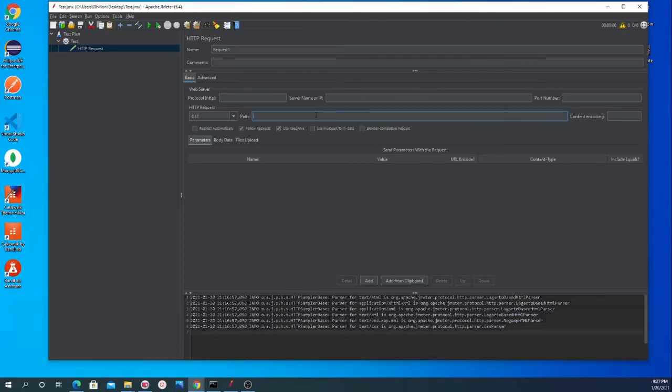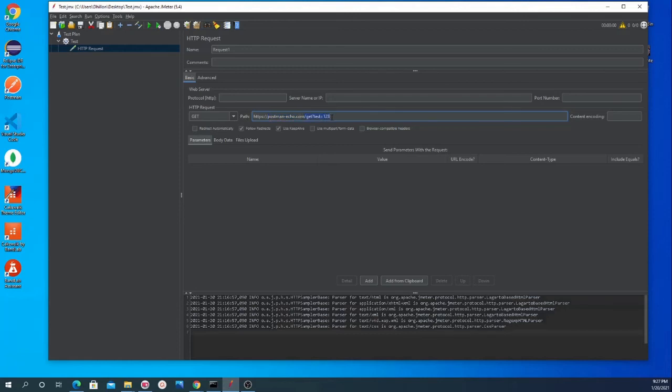Okay, now we have protocol, server, port name, the method. The method is get, and first we will put everything in the path. The path is everything after the server name.